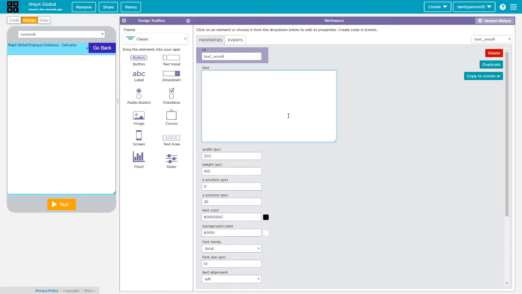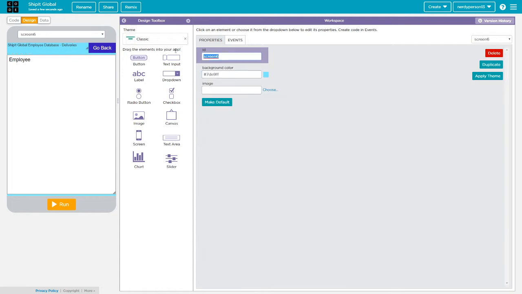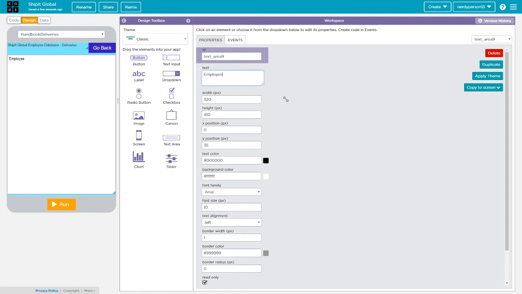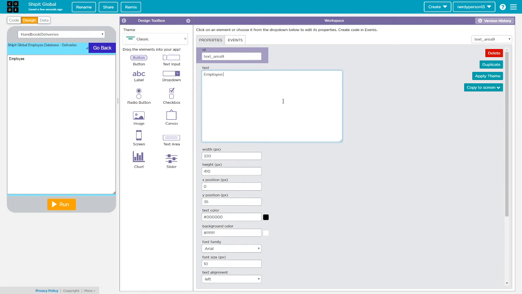Or the employee handbook deliveries. So make it 10, and right here, the employee deliveries database.